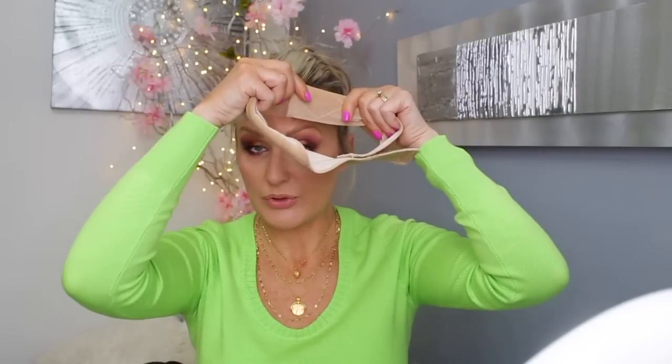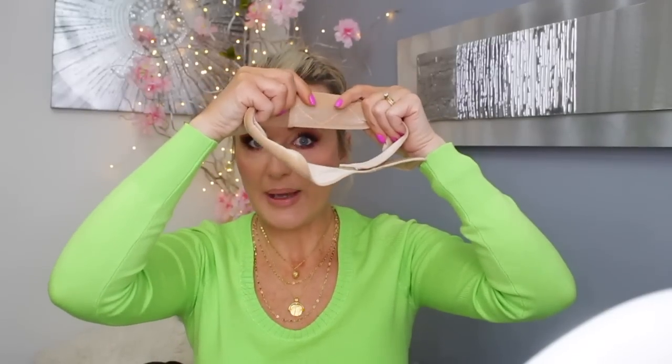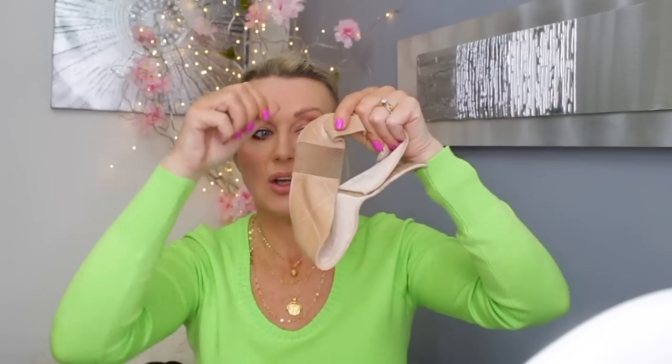So remember, when you have one of these bands, go across it with your fingers like this, because one side will be very smooth, the other side you will feel resistance. So I am feeling resistance that way, so that's how I have to put my band on, because if that gives you resistance, the wig can't go anywhere.